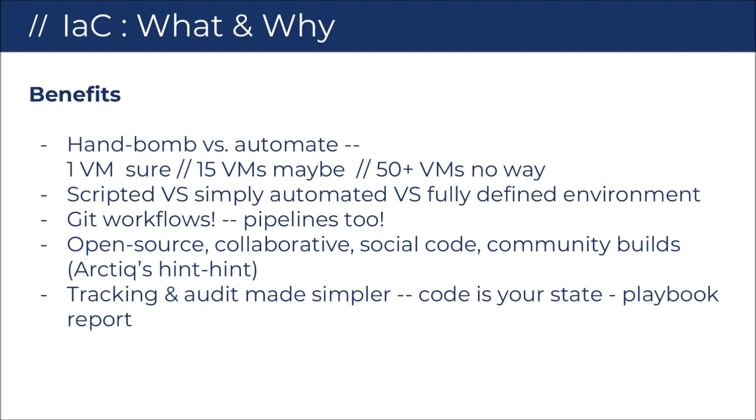Much of the benefit that all other code gets from being inside a Git repository, you gain with infrastructure code. Things like workflows and pipelines are these gains, and they're highly beneficial to do things like syntax checking or other similar tasks against code that lives inside a Git repository. Any developers on the call or people with a development background would know what we're talking about. Essentially, infrastructure as code is the open source collaborative method of bringing coding to operations people who previously only thought that developers needed to know this code. Now it's much more of a reducing of silos in order to bring a DevOps mantra to people who previously didn't use infrastructure code. With infrastructure as code, the code is your state, so it can be used for tracking and audit purposes, which has been a more popular reason to proceed with infrastructure as code practices in the enterprise.